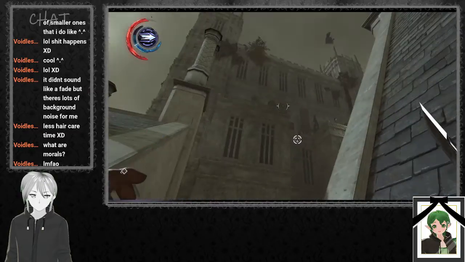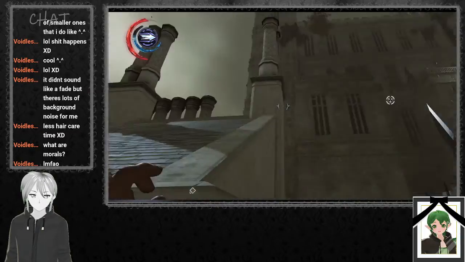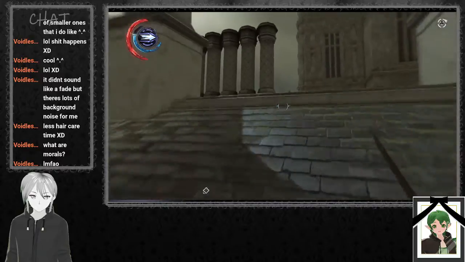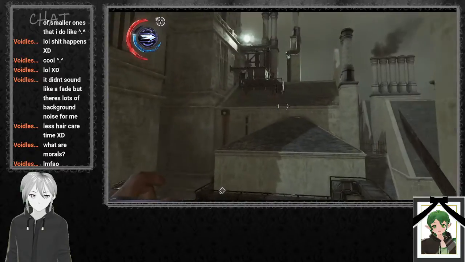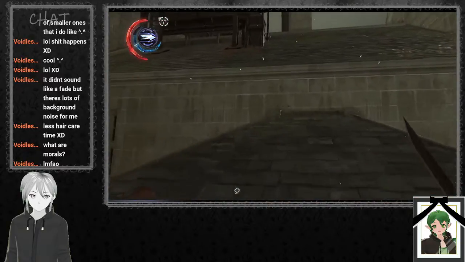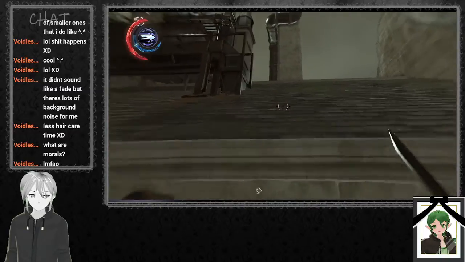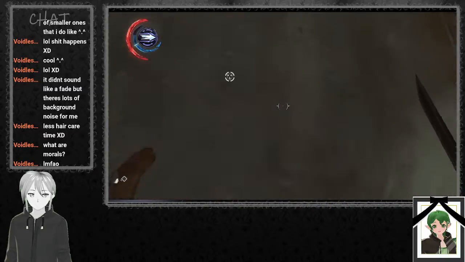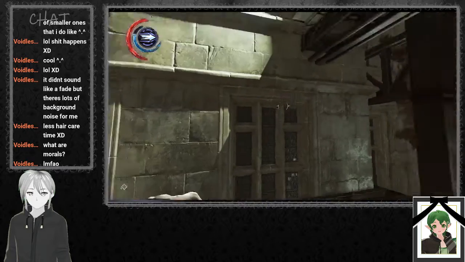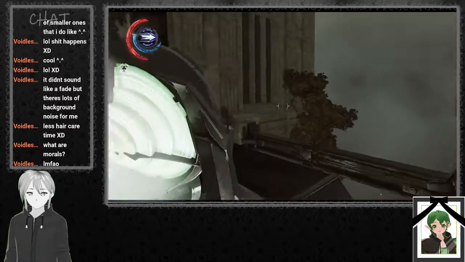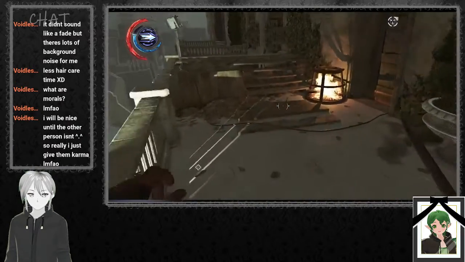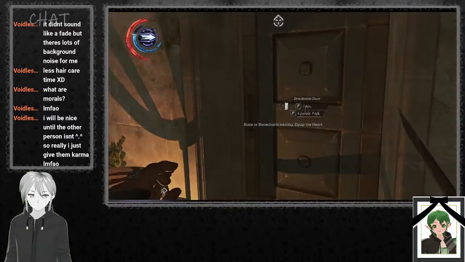Ooh, leg spike. So this is the route... Oh, more leg spike. This is the route that we took to escape Dunwall in the very first level. And now we're going back the same way.